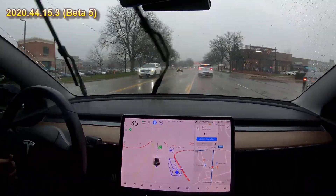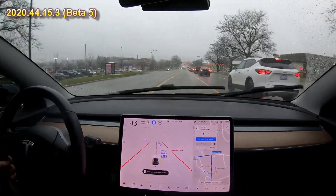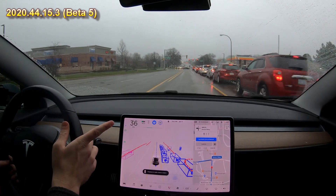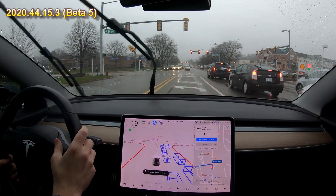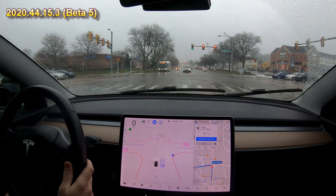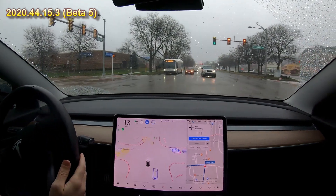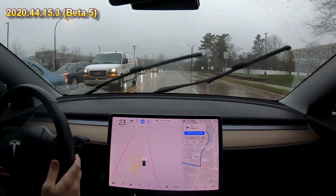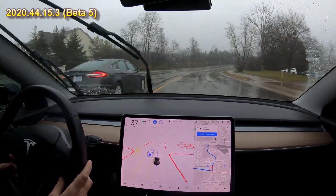Turn coming up — a little early, actually it is a little early. This is too fast. But we have all those cars there — there's a Model Y, red Model Y. So that was good. Green arrow — car immediately begins to move forward and does a beautiful job with this left turn. I was impressed to see how it continued since that car didn't get into our lane.